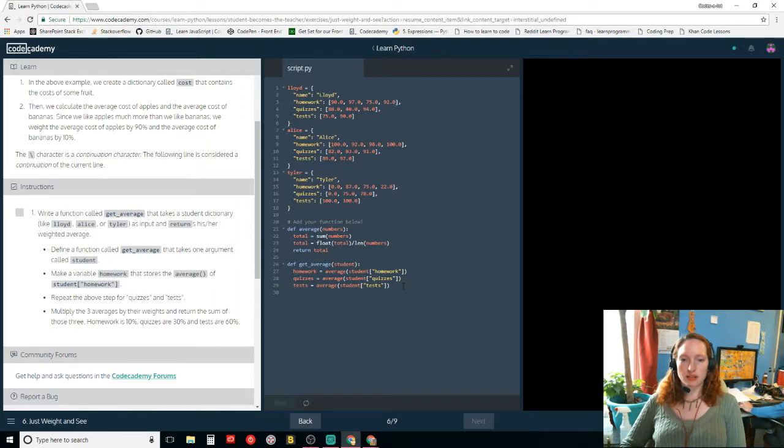Now we're going to take, are we going to call it like total, or yeah, maybe total equals 0.1 times homework. Ooh, I spelled that wrong.